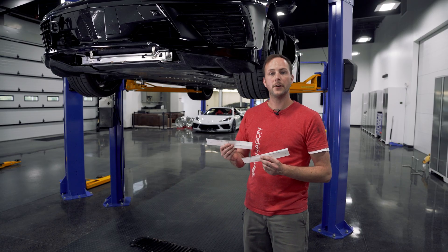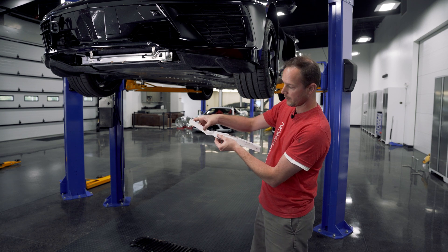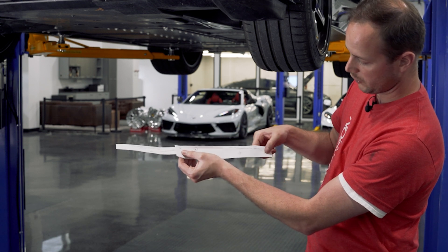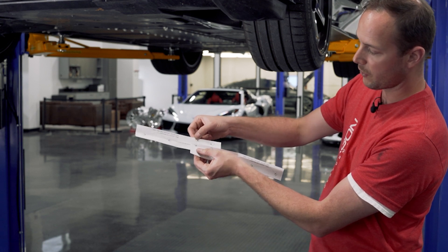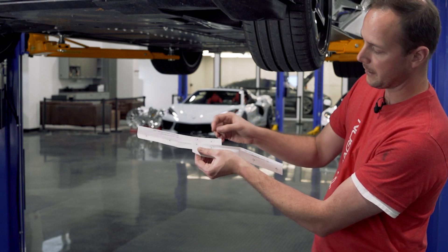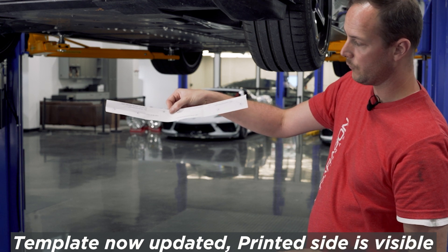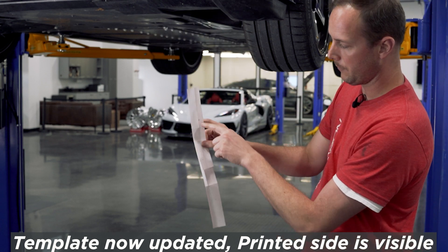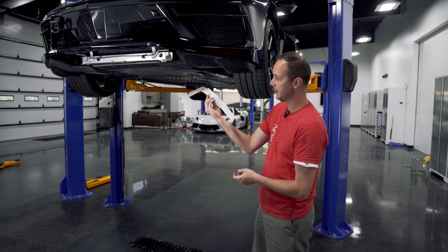Now we've got our templates cut out. Drill the holes in the crash support — these are going to have a couple different marks. You're going to have the holes out here; they are labeled driver's side and passenger side. You're going to have your outer holes shown here where you're going to drill. The ones in the center are actually going to overlap each other — you've got a small hole in the crash support and then a stud that sticks down through that this template needs to line up with. When you go to actually install them, they will need to be set on the car with the printed side facing up against the crash support. Go ahead and mark out on the back side of these so you can transfer where you need to drill the hole and center punch.